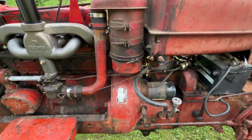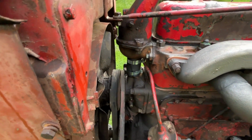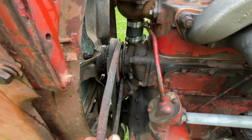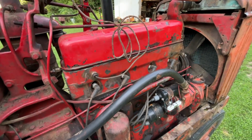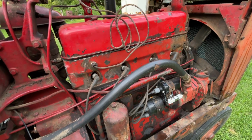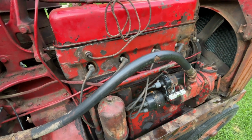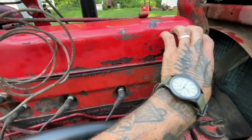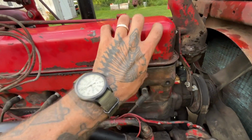I don't want to take it too far right now because obviously you don't want to press the coolant issue, and also there's no alternator on it. This is a tractor that had the Bosch alternator on it off of Volkswagen, I believe. That Bosch is a smaller alternator with a smaller footprint, so I'm actually saving it for the H, and I'm going to put a 10 SI on here.